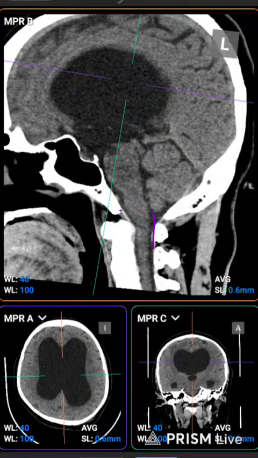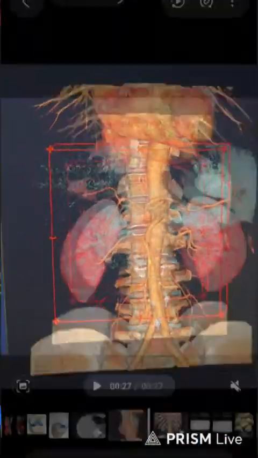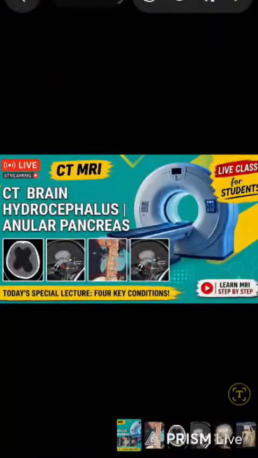There is a thin area of this duct, the cerebral aqueduct. This is the area of the cerebral aqueduct. I will show you the image.